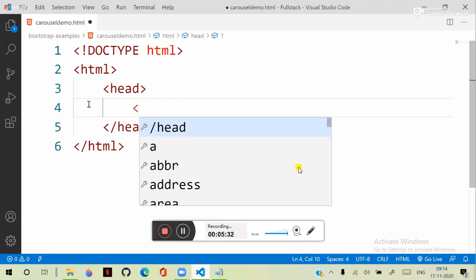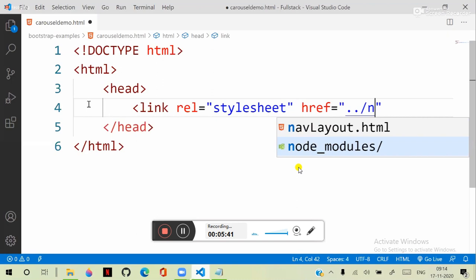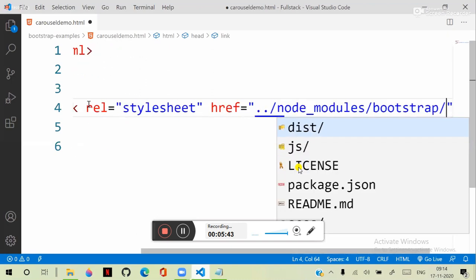Link rel equal to stylesheet, and href equal to node_modules/bootstrap/dist/css/bootstrap.css, the original Bootstrap file.